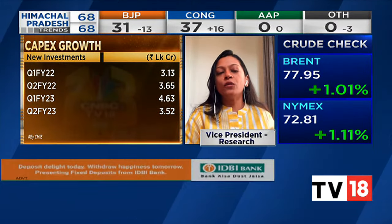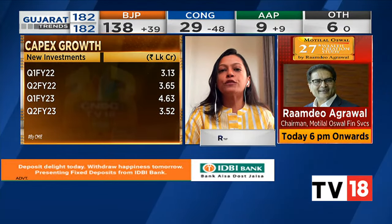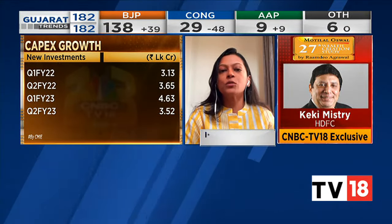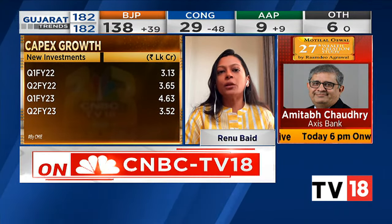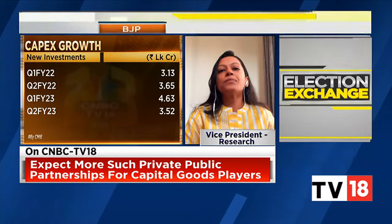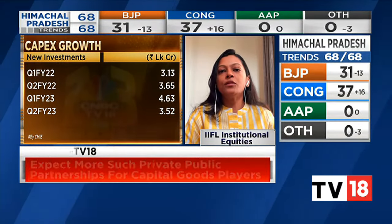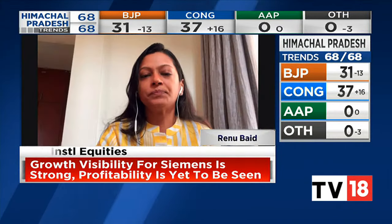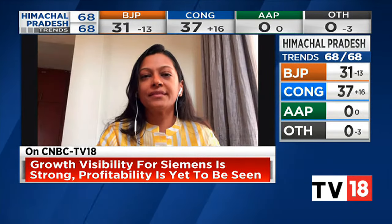And orders is always a lead indicator in terms of investment pickup. And I think it's been almost 4 quarters of the strength holding across mid and short cycle projects as well as large cycle orders which have been there in pipeline. So I don't see any doubt on the capex cycle recovery, and at least there should be 2 to 3 years of leg to this if it's well supported by investments in minerals and metals and government investments continuing on that side. So you're expecting the order cycle to remain robust for the next 2 to 3 years at least.